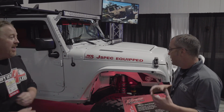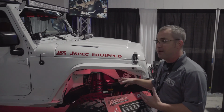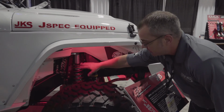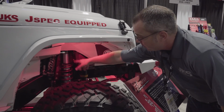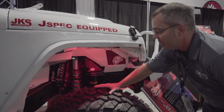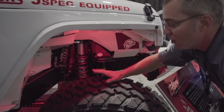Absolutely. So for 2017, we're looking at bolt-on 2.5-inch diameter coilovers. Again, this is bolt-on. We take out the shock tower and bolt in the coilover, top and bottom, about 8 bolts, does the whole thing. Then we've got a true dual rate coilover in here. And this is so important.